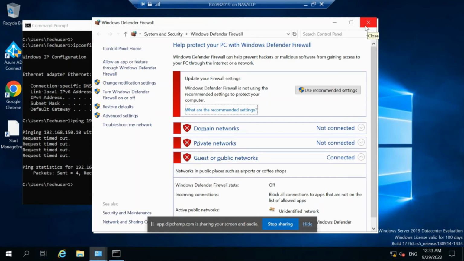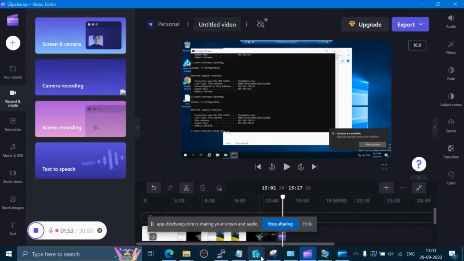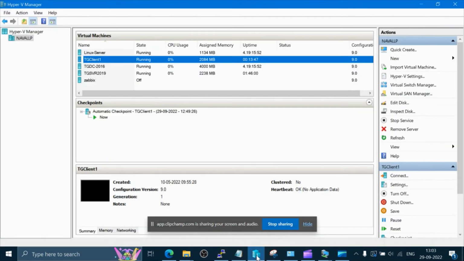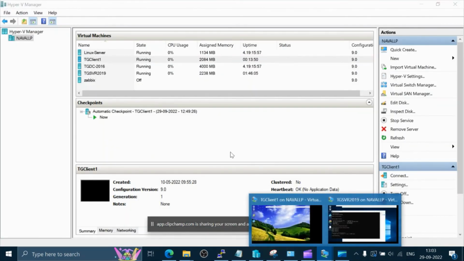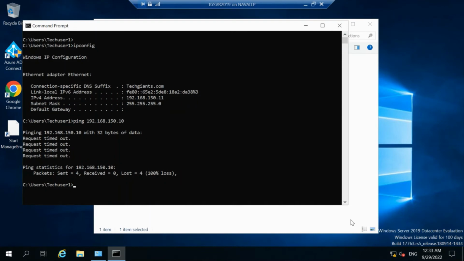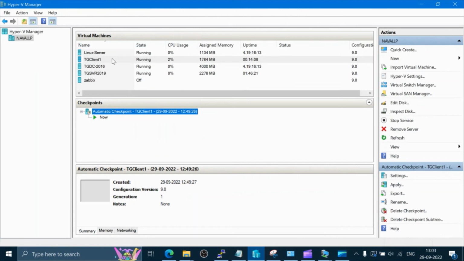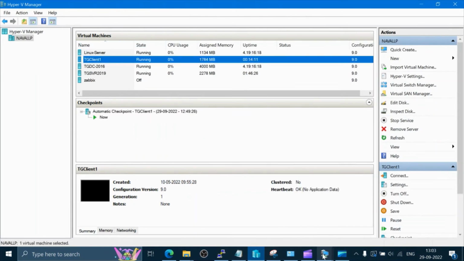Now, our next task would be to go to our other virtual machine, that is TG client 1.